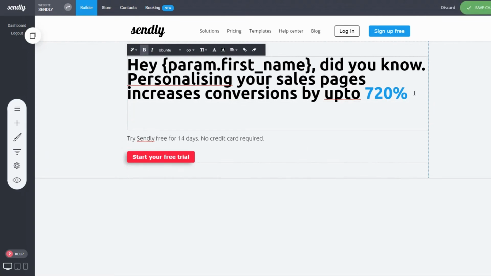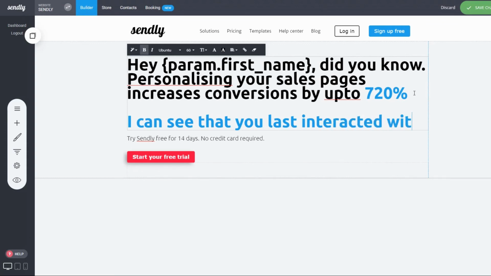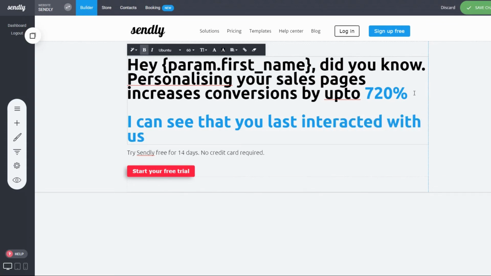We can be a little bit cheeky. This is where we're going to put the parameter.